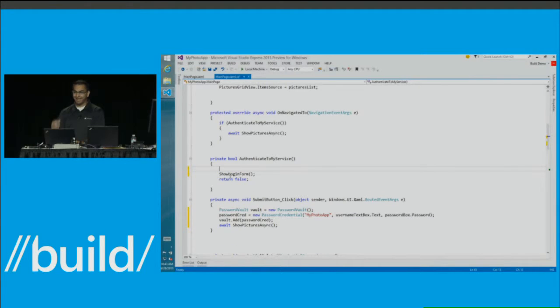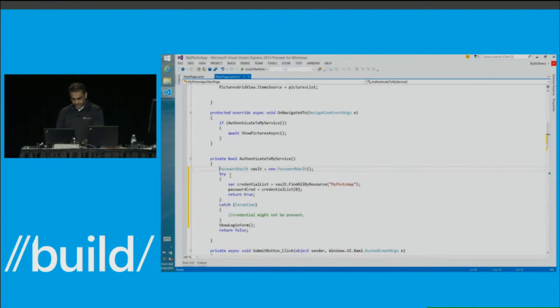to make sure that I look up credentials if they exist. If so, use those credentials and authenticate. So I'm just going to go ahead and add that. Again, just check out the code. This is it. And try and catch make it a little longer than it is. Again, I do the same thing.